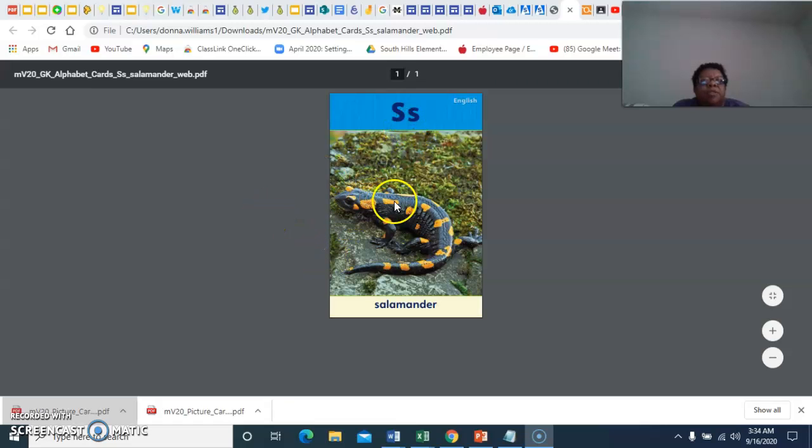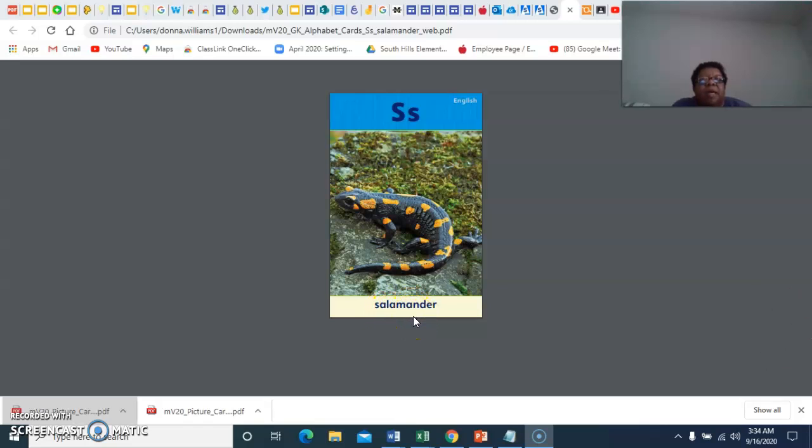And then we have a picture of a salamander. Look at all those letter A's in that word. So we have the first sound, which is S, the beginning sound. Also, we might say the initial sound is S. When we're talking about the final sound of a word, or the last sound, it is R. And then look, I found letter M, one of the letters we studied last week. Think about what sound those letters make.